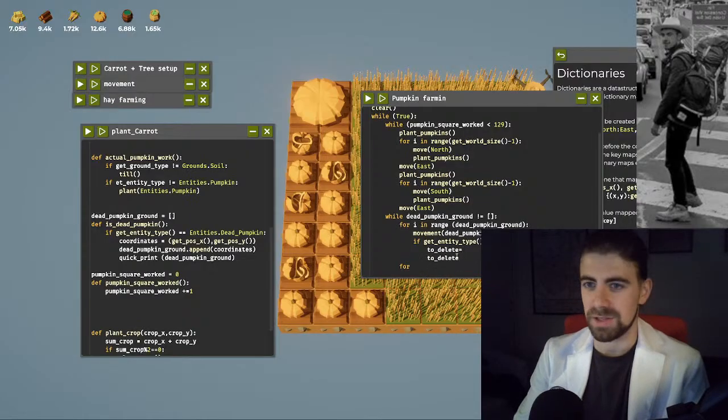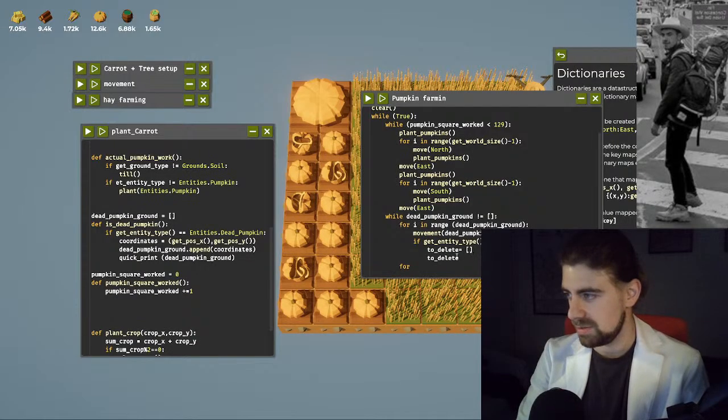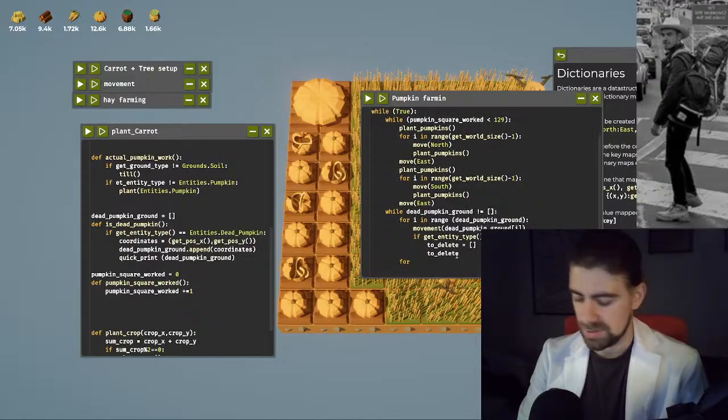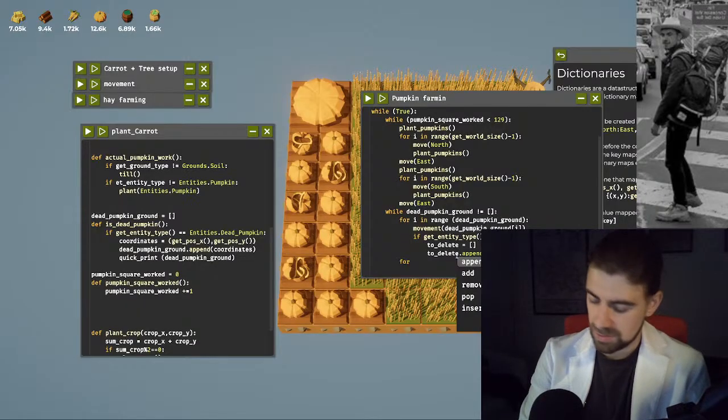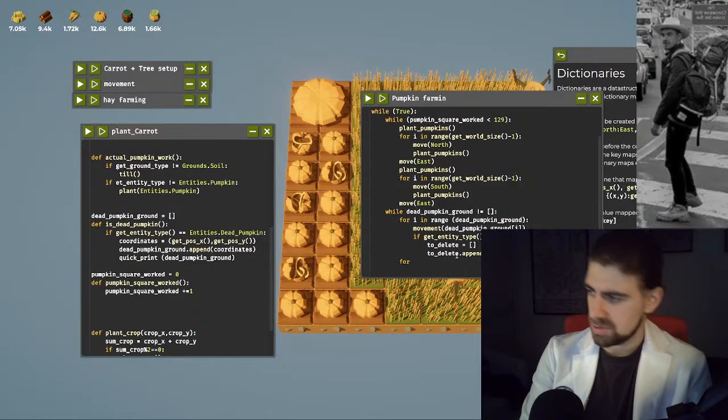I think you and I have the same idea here. To delete is going to be an empty array. Yeah, let's do an array. To delete dot append. Does this work? Does that make sense?